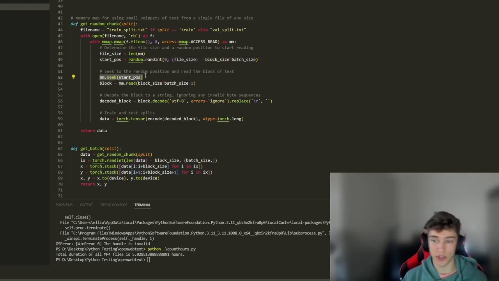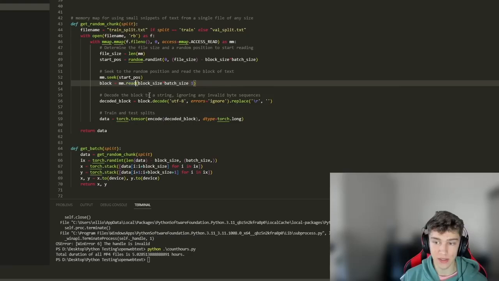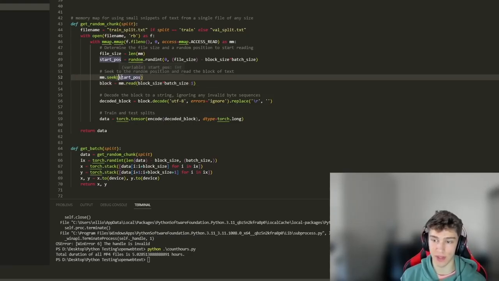Seek is going to go to the start position. So it's going to seek up to there. That's where it's going to start. And then the read function is going to find a block of text that is block size times batch size.